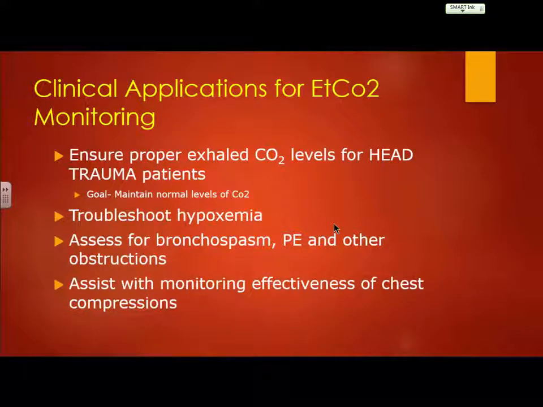Troubleshoot hypoxemia. So what's one of the first things that we're going to do when we assess a patient? What's one of the first tools that we're going to stick on their finger? A pulse ox, right? So that's going to give you one of your first indications, other than your physical signs, right? Pale skin, bluing skin, decreased respiration, things like that. But we're going to stick that pulse ox on there. We've got an O2 sat of 89%. Okay, well then if we've got the capability, we've got the ability to hook them up to CO2, even if we're not intubating them, let's go ahead and hook it up to give us a little bit more of an indication of really what's going on here. Because in all reality, we may just not be getting a good reading. Of course, you've got your assessment skills.